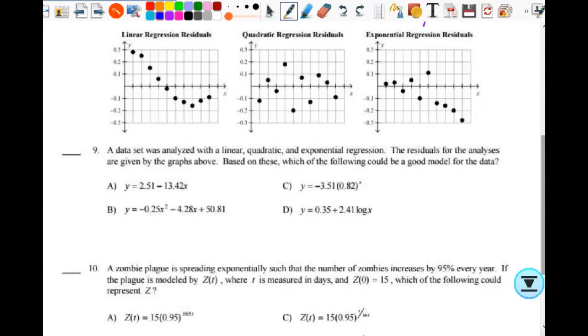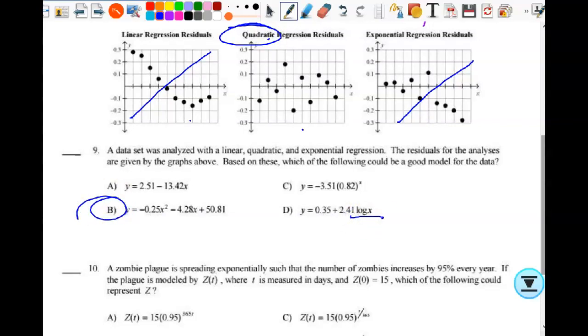All right, so let's first decide which one of these residual plots we like. This one shows a clear pattern to me, so I don't like that one. That one looks pretty random. This one, I see a pattern as well, so I'm going with quadratic. Nobody's really asking you to write this equation, plus we haven't even talked about logs yet. If you can decide it's quadratic, this is the only quadratic function there is.